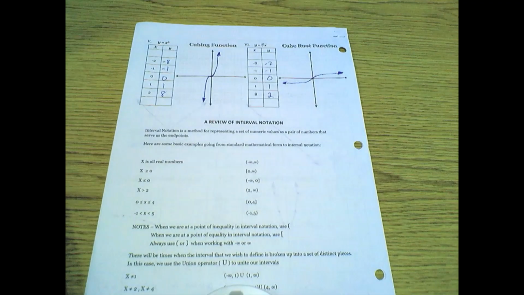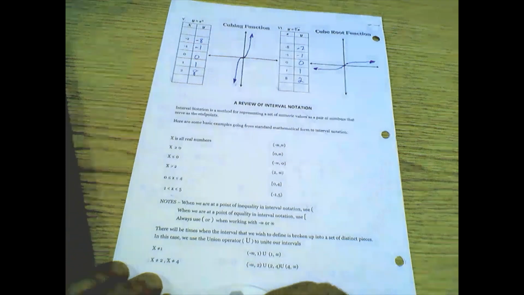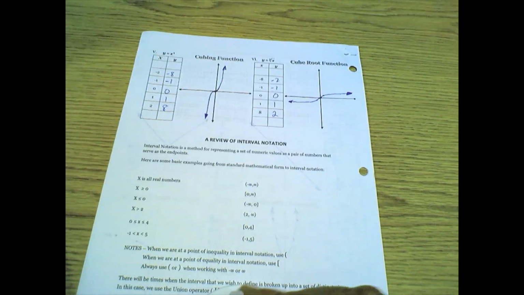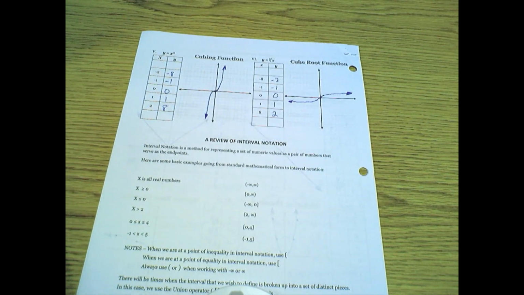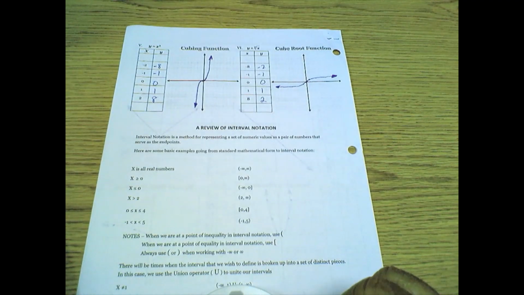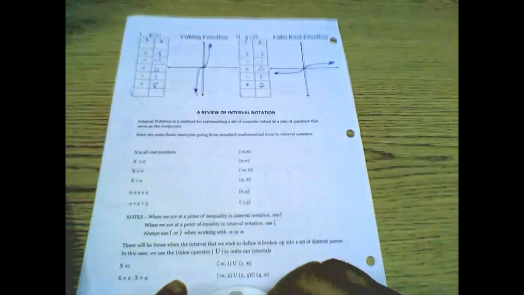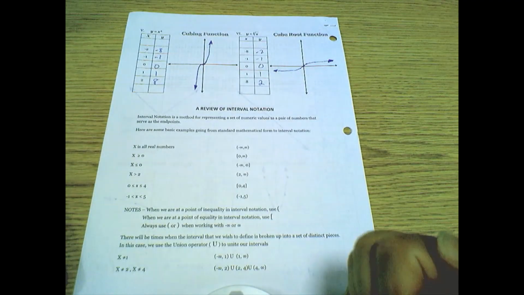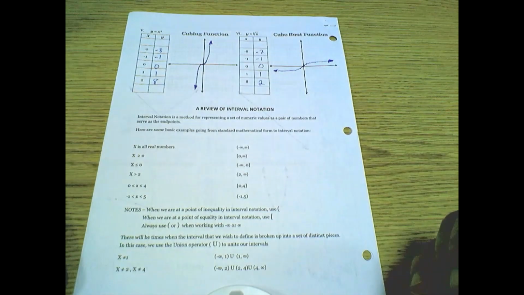The last piece I want you to make sure you're aware of is interval notation. We use English language inequality or statement language on the left-hand side, and translate that into interval notation on the right side. Remember, when you have equality in interval notation, that's going to be represented by a bracket. When you have inequality, always represented by a parenthesis. Sometimes your domain or your interval is going to be split up. If that's the case, use the union operator as we discussed before. The union operator shows you the different pieces of your domain or the interval that you're trying to define.